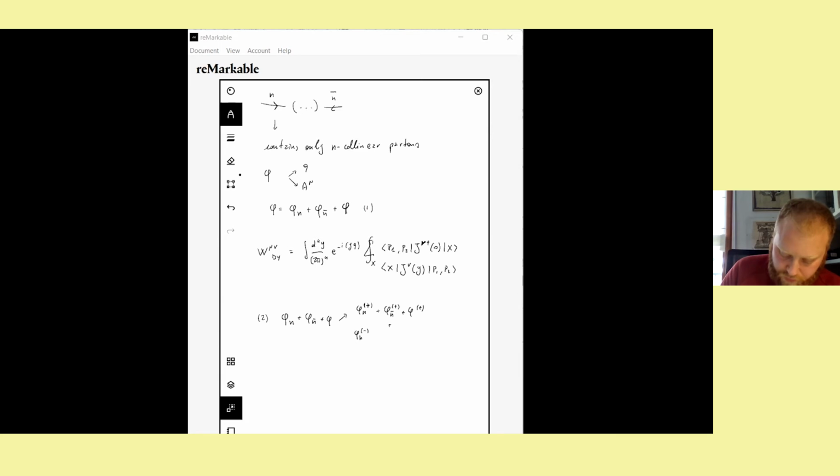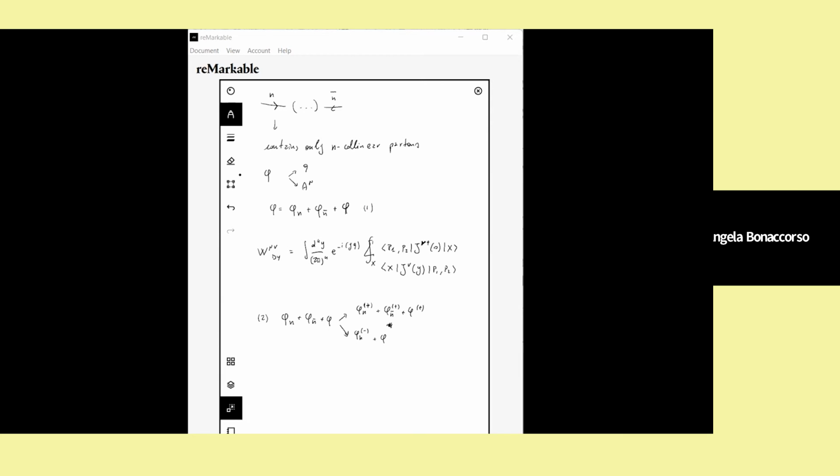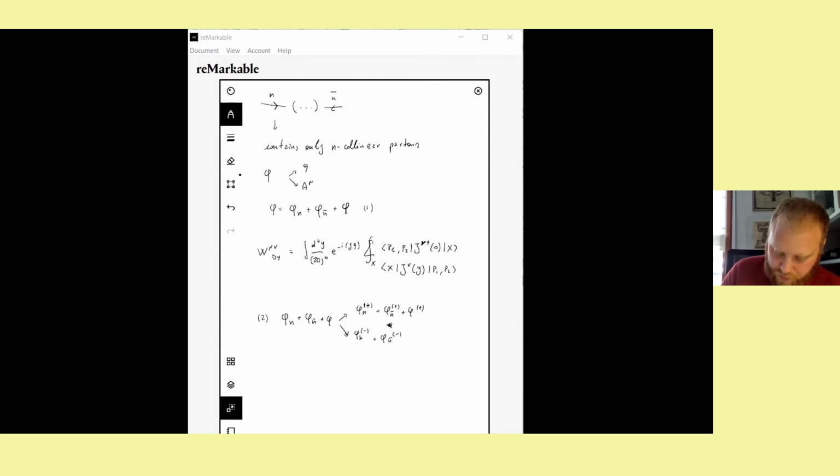And then you have phi n minus. Sorry, this is not really a plus. It depends on what sector you introduce them in. Plus phi minus. Basically you introduce a copy of QCD fields for the conjugate of the current, and one copy for the J nu current. Because of how you interpret these plus and minuses, the J mu current gets the plus fields, the J nu current gets the minus fields.